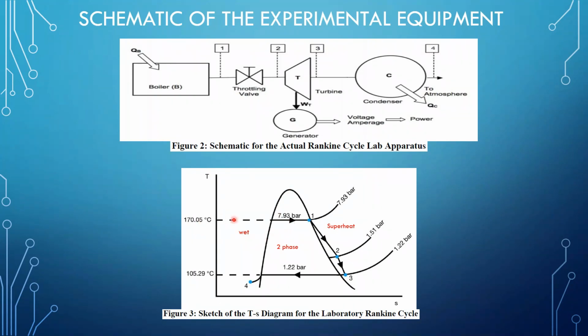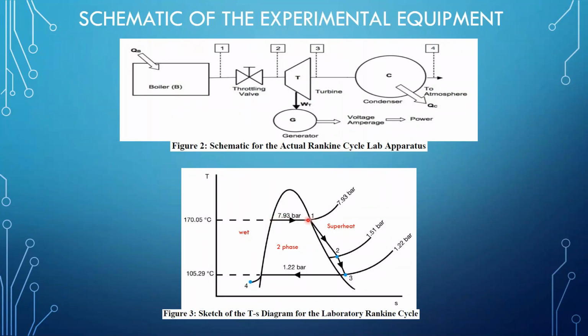At these conditions, the water in the boiler begins to change state from liquid to vapor. So this happens at a constant process, and you can see the flow of the arrow, at a constant pressure. This is the pressure line. These are the pressure lines, and at this constant pressure, this is considered an isobaric process.